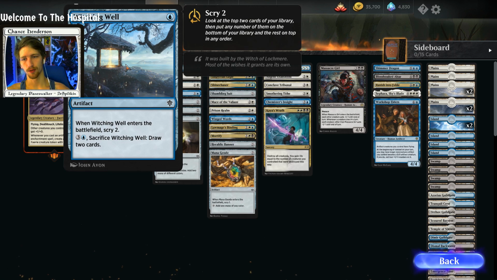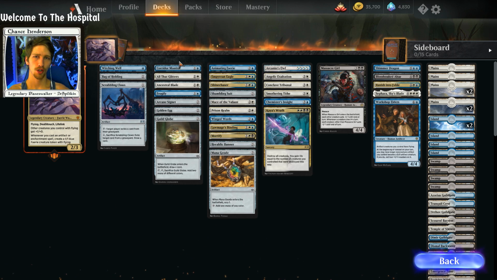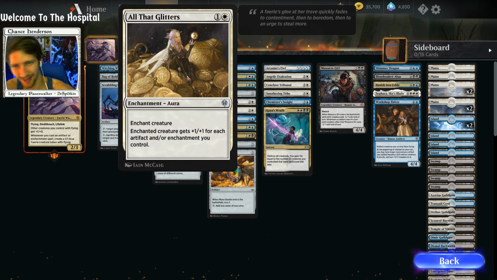Witching Well for 1 blue mana. Witching Well enters the battlefield, we scry 2. For 4 mana, we can sacrifice it and draw 2 cards, so it's fine. Bag of Holding we've already seen. Scrabbling Claws we've already seen. Corridor Monitor. This is an artifact creature, another construct actually. 2 mana for a 1/4. Whenever it enters the battlefield, untap target artifact or creature you control. It's a common. What do we expect?